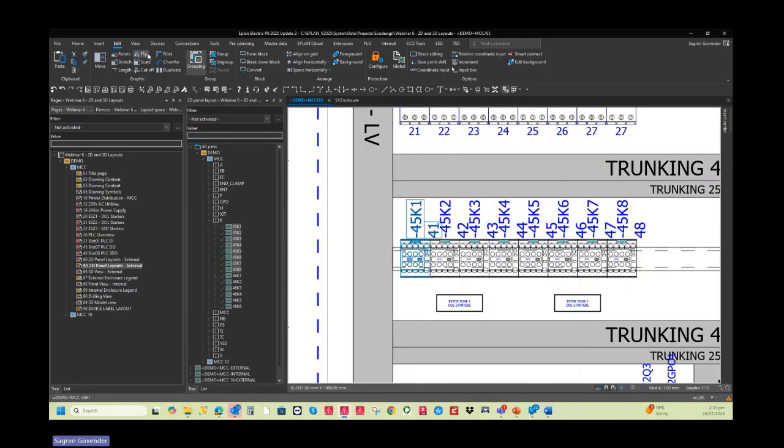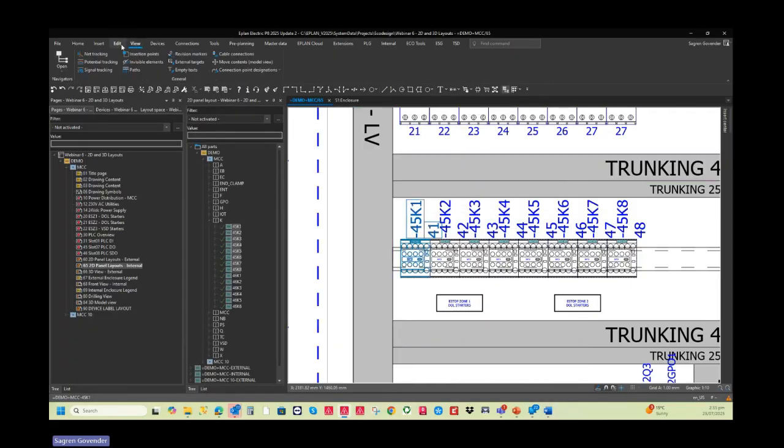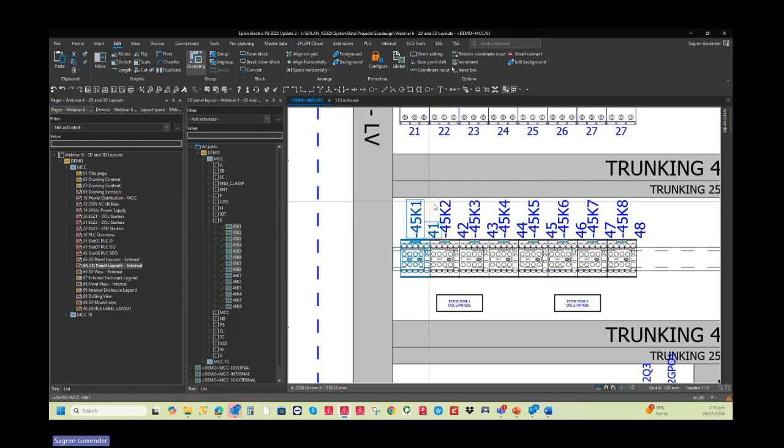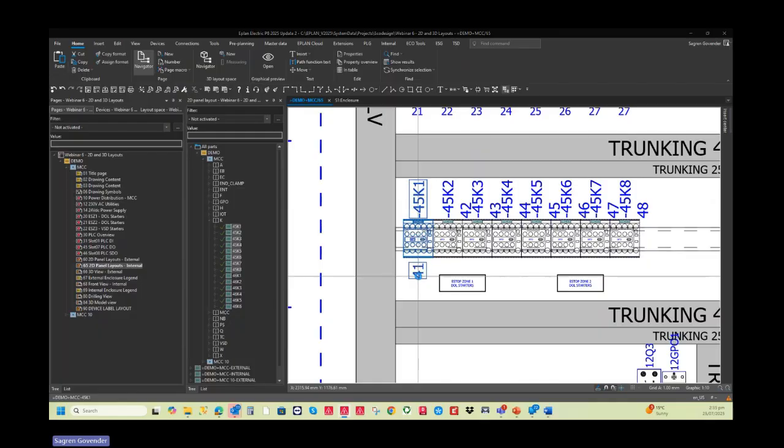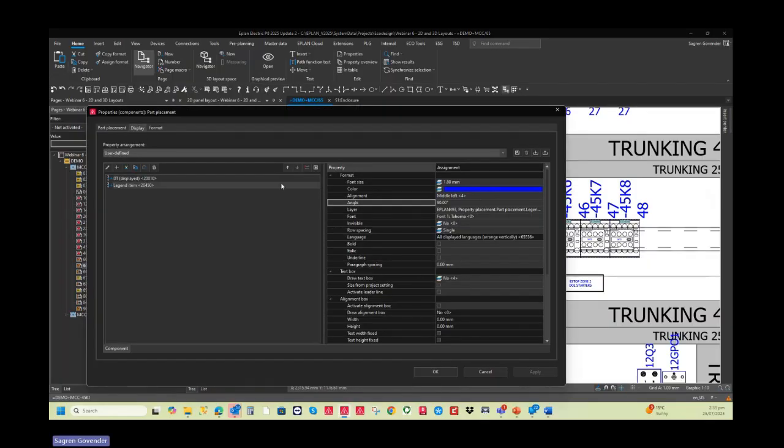and the shortcut to move devices is Control B. But if you go to Home, you can see it here, Move Devices. So I can then go Control B, and I can move this legend number to the bottom. You can, of course, save the setting. If I wanted to, I can go and save the setting. So the next time I don't have to go and redo this.